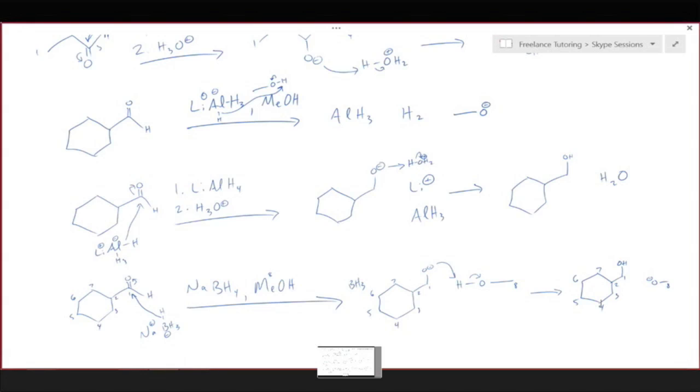That's not obvious. What's the formal charge for the aluminum? Negative. And what's the formal charge on the boron? Also negative. So they look pretty similar, but it turns out that one of them is a strong base and one's a weak base. We've just memorized that. So sodium borohydride is kind of the odd man out of this pattern. It's kind of similar to lithium aluminum hydride, but you use slightly different reagents and it gives you the same product. You can do it all in one step. That turns out to come up in some aspects in the second semester, and in the first semester sometimes as well.